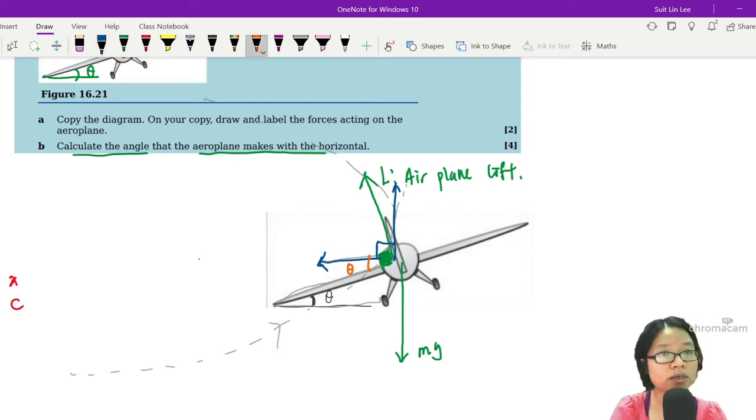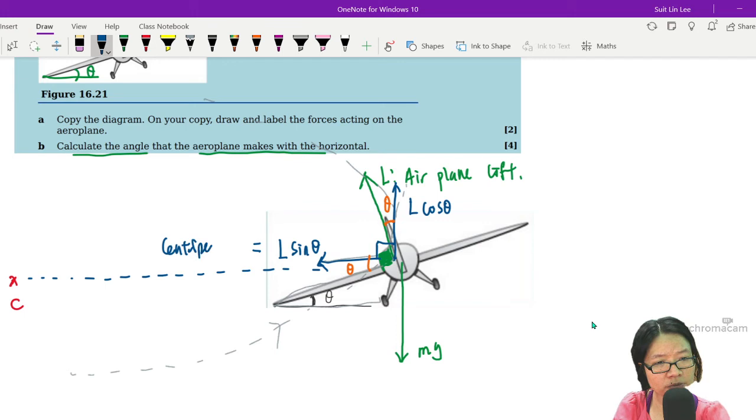and also because we are resolving two forces that are 90 degrees to each other, this angle here will naturally be your theta, because the angle here is 90 minus theta. I have explained this in the concept video. This one beside the angle, so this is L cos theta. This one pointing towards the center of the circle is L sin theta. So pointing towards the center of the circle, this one will be equal to centripetal force.